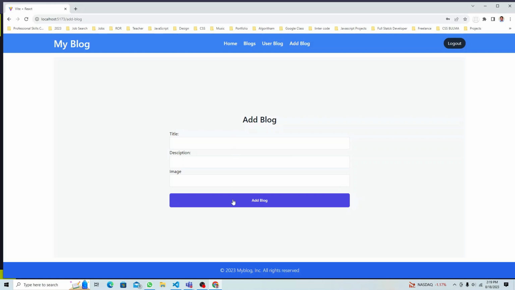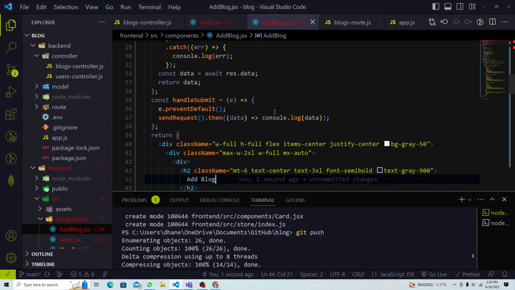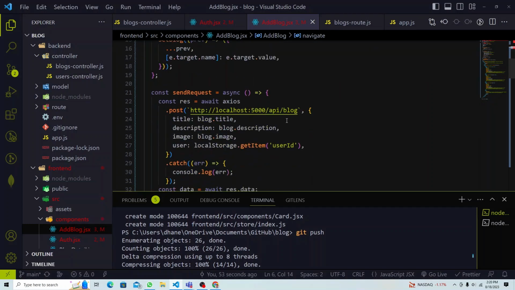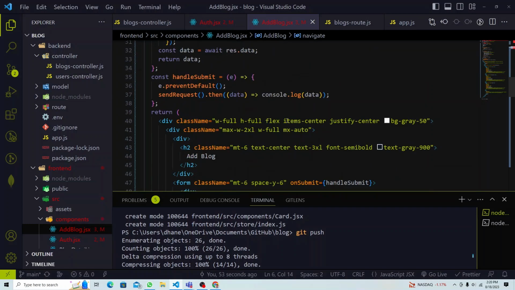let's say we input data and click add blog, the data will go to the database. But soon after submitting, we maybe want to go to the blog page and display the blog. That's why we have navigate. Remember the navigate here? Use the navigate function to go to the blog page. So where can we do that? Handle submit is here. You can console log data also, fine.